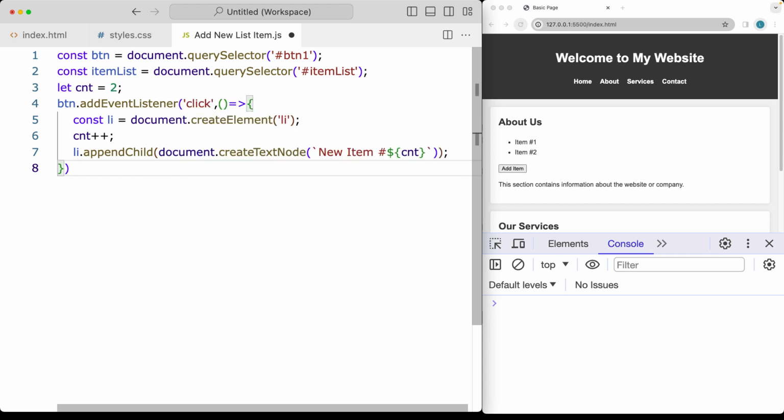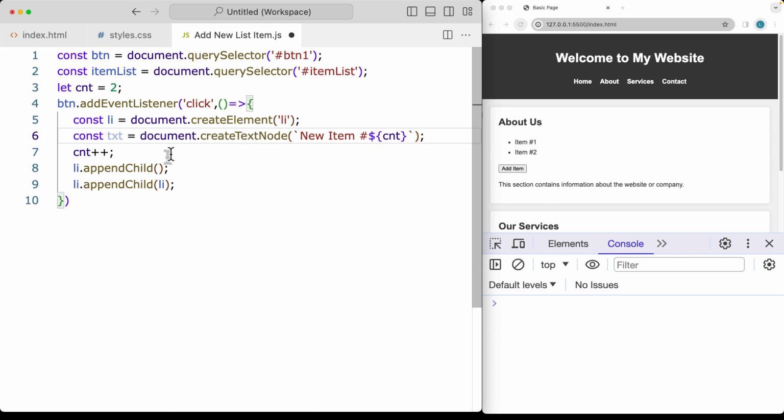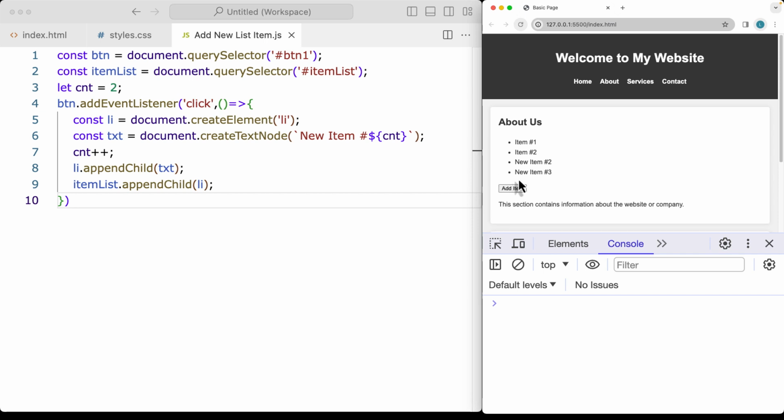And also, if you want your statement to look a little bit neater here, we can do the create text item separately. That will be an object, and then we can add that one in. So the code is a little bit more readable that way. And before we try that, this actually should be item list where we're adding it into. So that's the parent that we're adding it into.